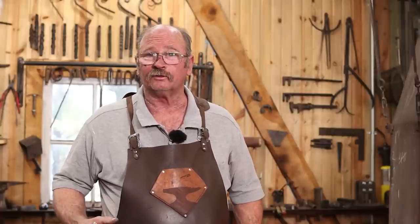As always, you should adapt what I'm showing you to suit the tools and the techniques that you have available in your shop. For me, I would do this under a power hammer, and that's how I'm going to do the second one. We've already seen that it can be done by drawing it out over the horn of the anvil. Depending on your experience, it might take you a half an hour or an hour to draw one of these out by hand. It might be an all-day project to draw one of these out by hand. I should be able to get it to the same point as this other one under the power hammer. Oh, in about 2 heats, I think.